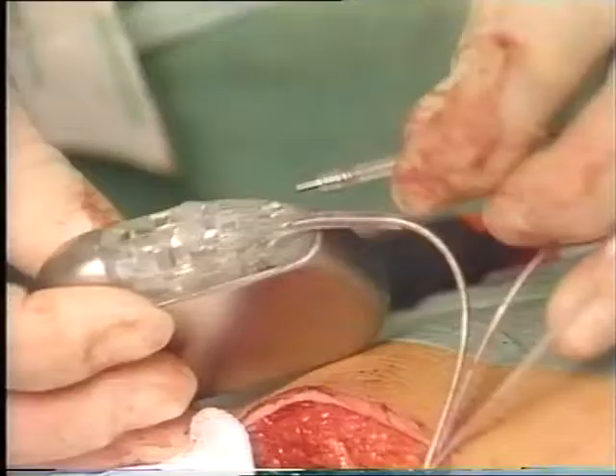Devices like this have been used to treat various rhythm disorders. Most people have heard of pacemakers, for example, that prevent the slow heart rhythm. And there is a ventricular defibrillator, which is used for patients with cardiac arrest. This is the first time, however, that an atrial defibrillator has been used.